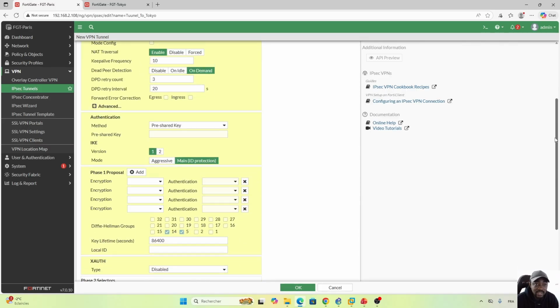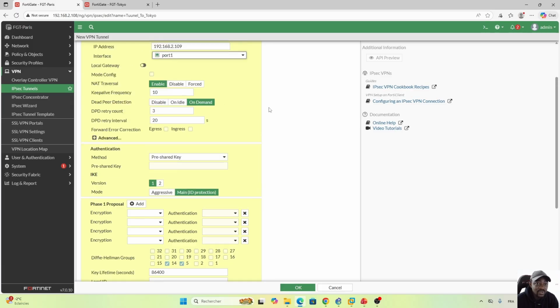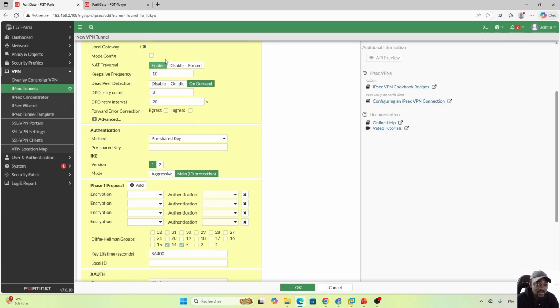Here you have other settings that you can configure for the tunnel. For the sake of this video, we're not going to go into detail. Here we go under authentication. You can go either with the pre-shared key or a signature, or digital certificate. So we go with the pre-shared key. The same value that I enter here, I'll enter on the remote FortiGate.